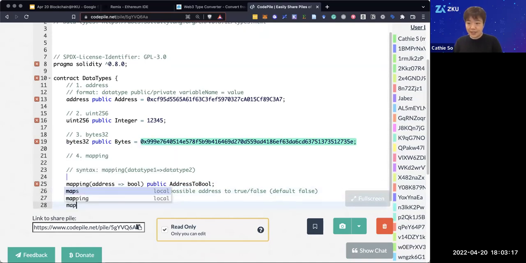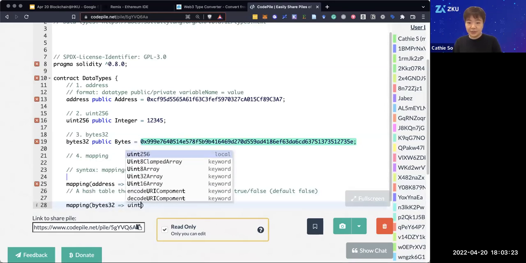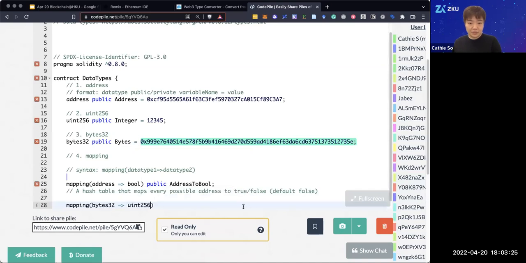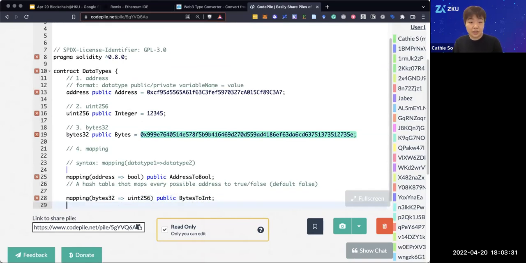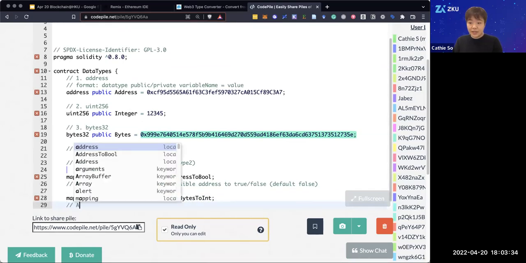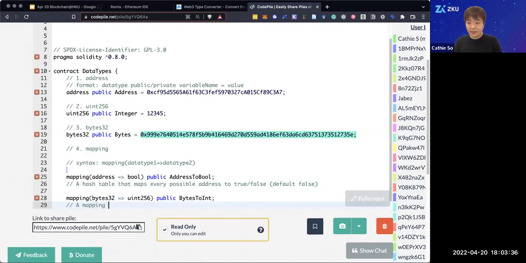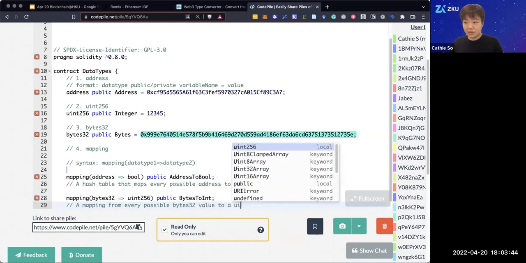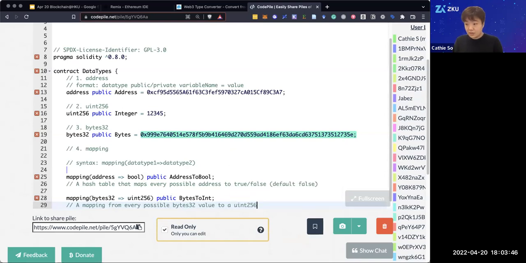And another mapping we could do is something that maps, say, a bytes32 to an integer. Okay, so bytes to int. Well, this will be a mapping from every possible bytes32 value to an integer, right?